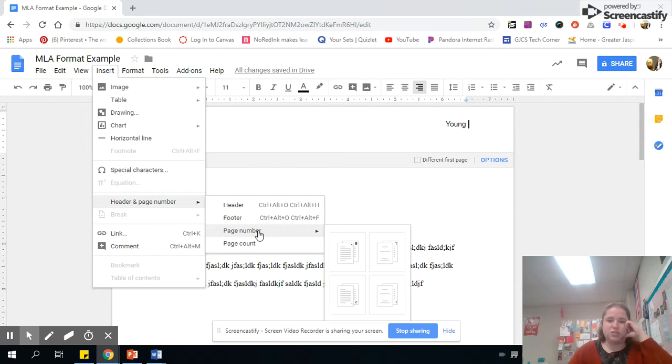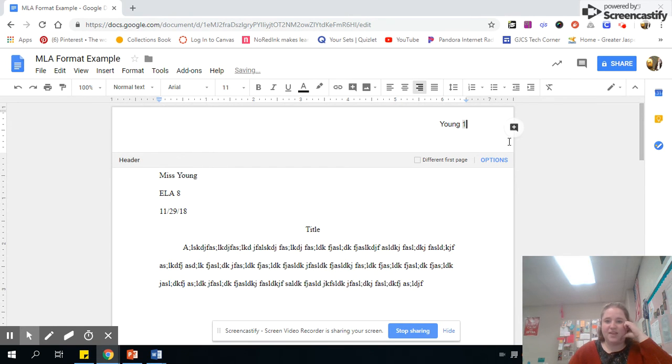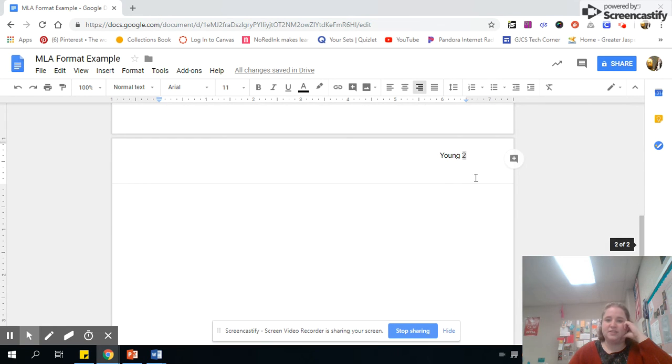We want to choose page number, and we want to choose the first box option so that we've got the page number in the top right-hand corner, not the bottom right-hand corner, and not where the first page is different than the others. Okay, so we want the first page to be the same. So we're going to click on that, and then you should see that 1, and I'm going to scroll back down to the second page to make sure it's correct, and it is.